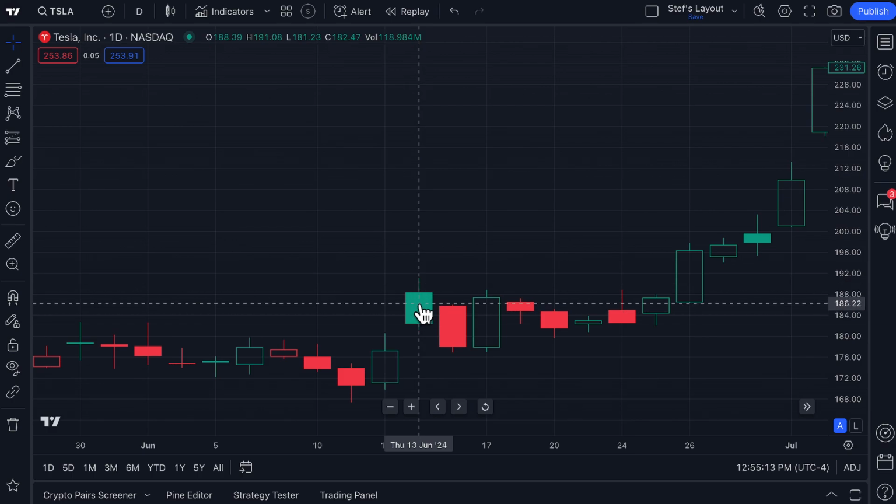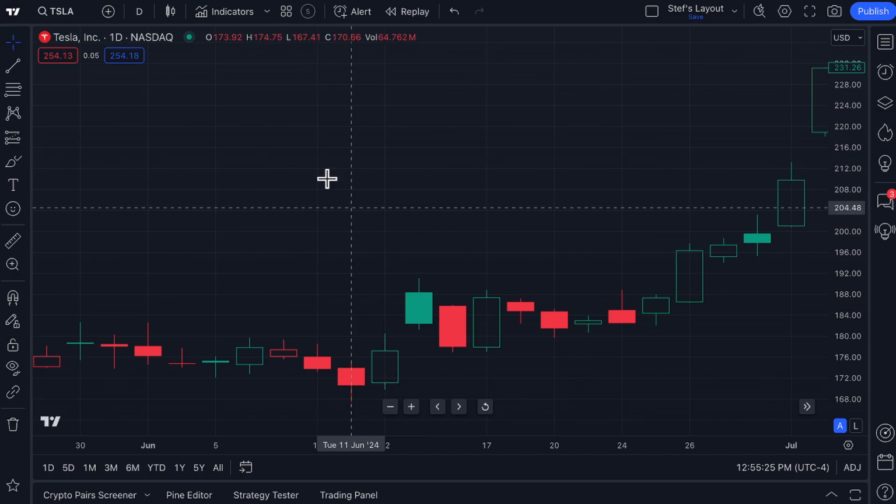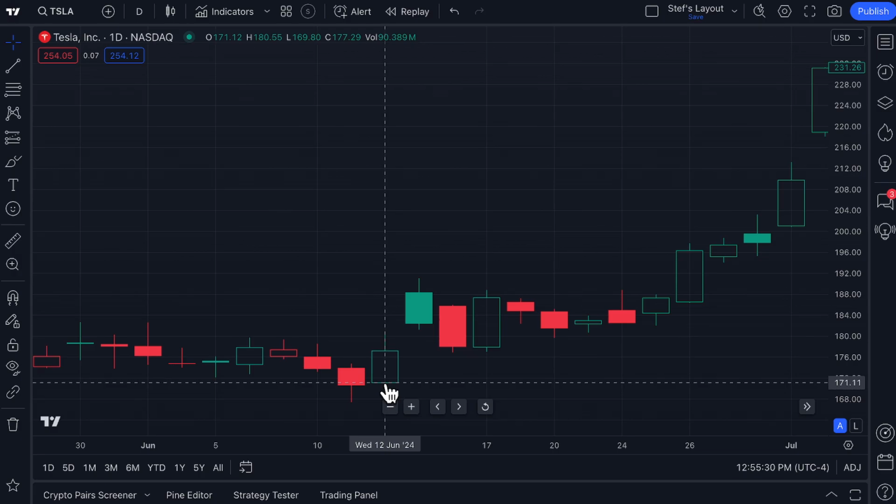Now this candlestick is filled in green because it is higher than yesterday's close. So we can see that this candlestick is hollow green. And if we hover our mouse over it, we can see the open, high, low, close, the key numbers there. The open was $171 per share. The close was $177 per share. So it's a green candle. It opened down here and it closed up here. It went up throughout the day. So naturally it's going to be green.